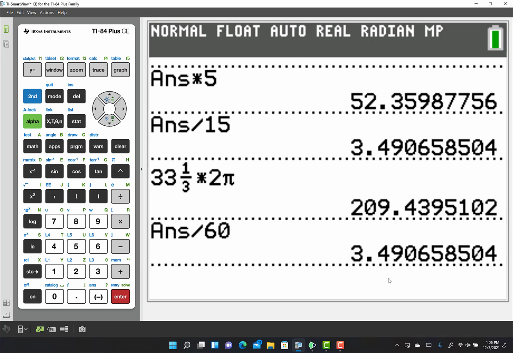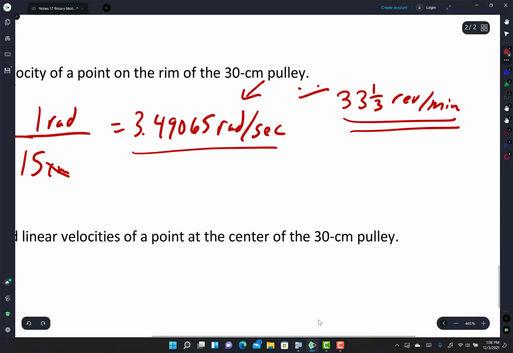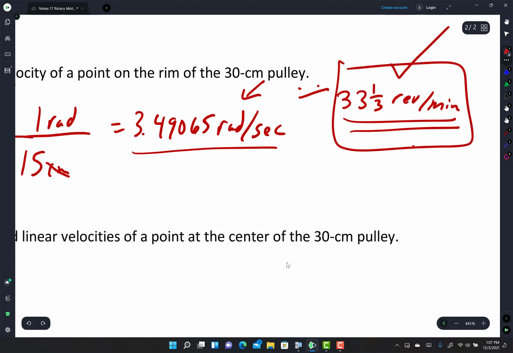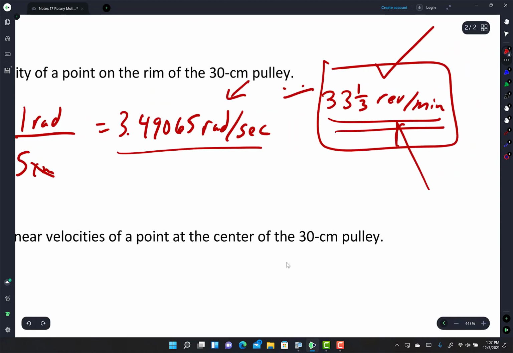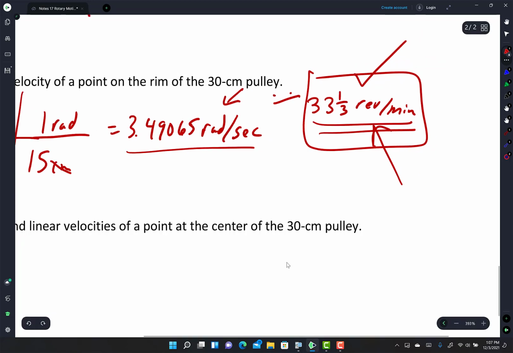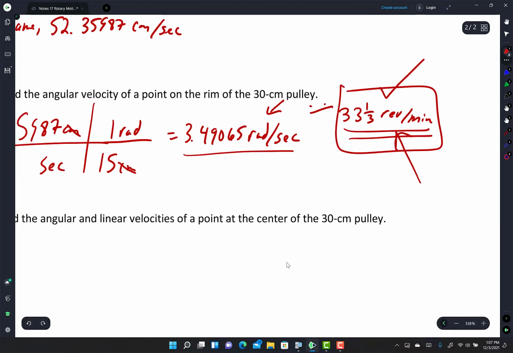As a matter of fact, I want to see you demonstrate 33 and 1/3 revolutions per second. Well, I mean, I can't rotate 33 and 1/3. Not in a second, at least. But there it is. Does that make sense to you guys? So, by the way, I would accept this answer. This answer here, if you leave it alone, that's correct. I'll take it because it's angular velocity. Does it tell me what units to use? No. As long as you give me the right units, that is angular velocity. Cool or not cool? Cool. I think we're winning, guys. You can write whatever you want to write down from that thought process. I think that's super cool.